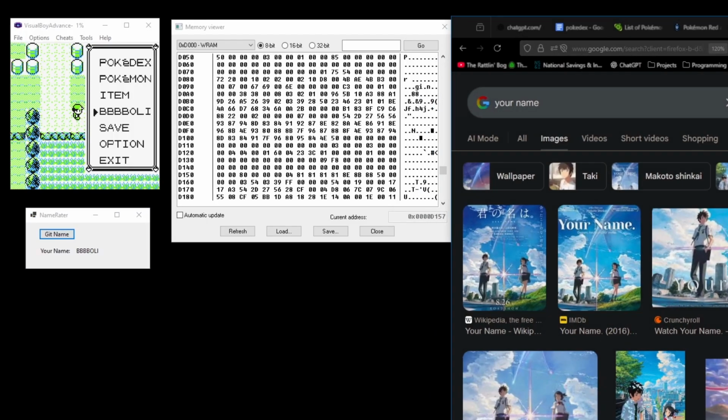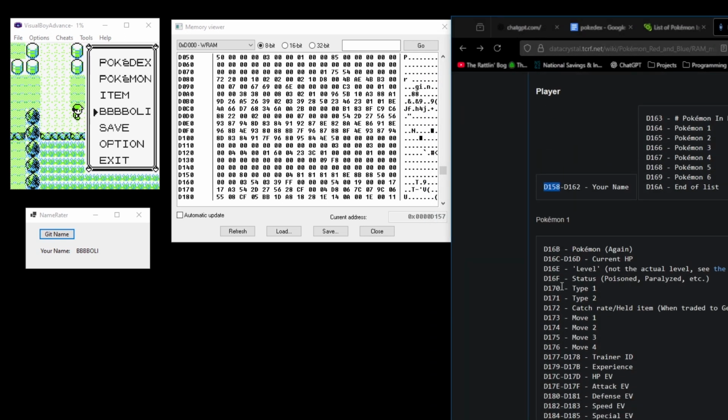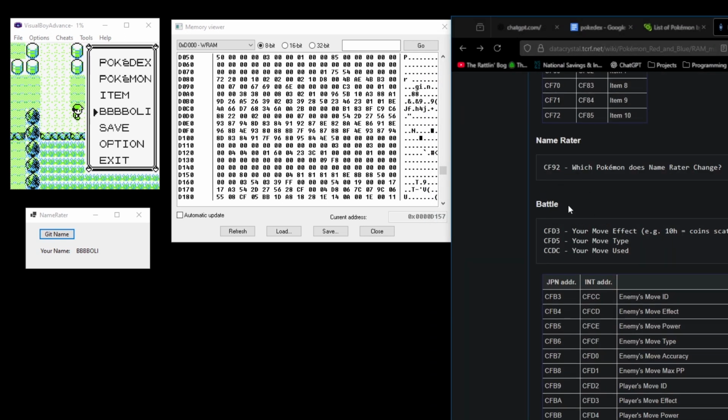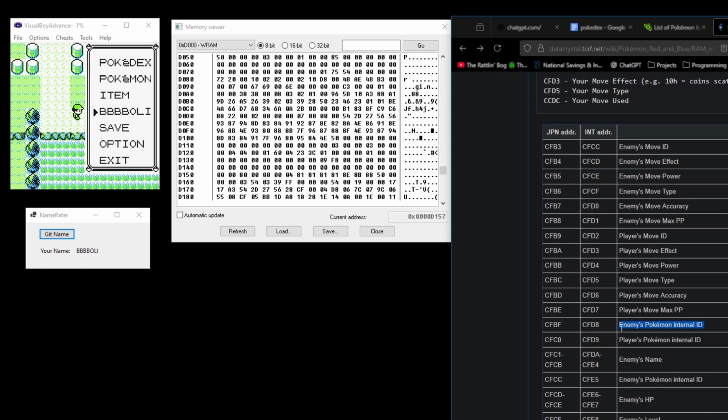So now all we have to do is look at here. For example, here's all the battle memory addresses, and we got our enemy Pokemon internal ID and our player's Pokemon ID. So we can just change now the address to read from the name to the Pokemon we want to see fight.